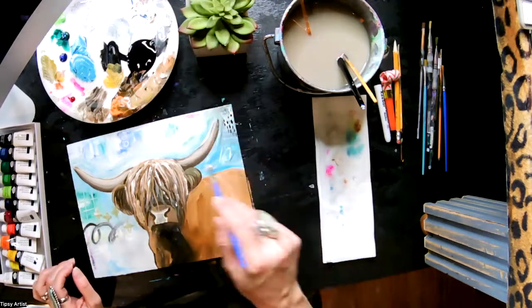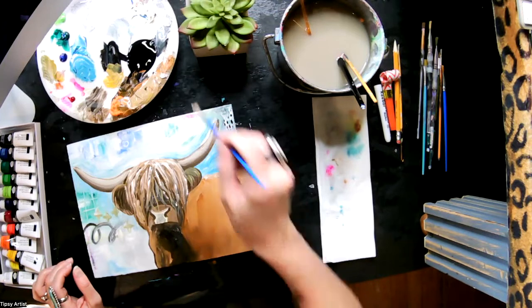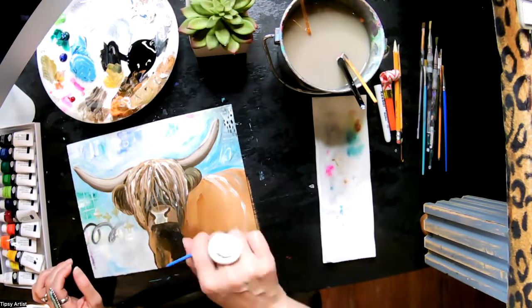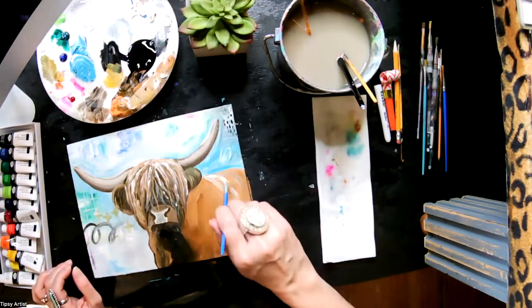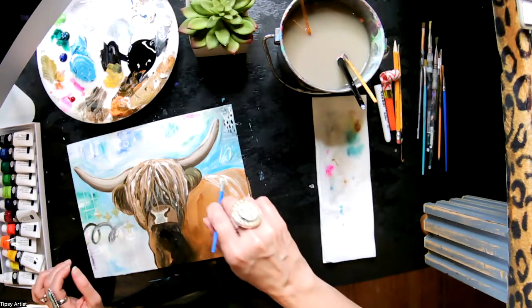I'm going to start to work this in on the back here too. And again, that stroke is very similar, a lot of curve to it, like a parenthesis shape. And start from the back and then pull down in a curve.